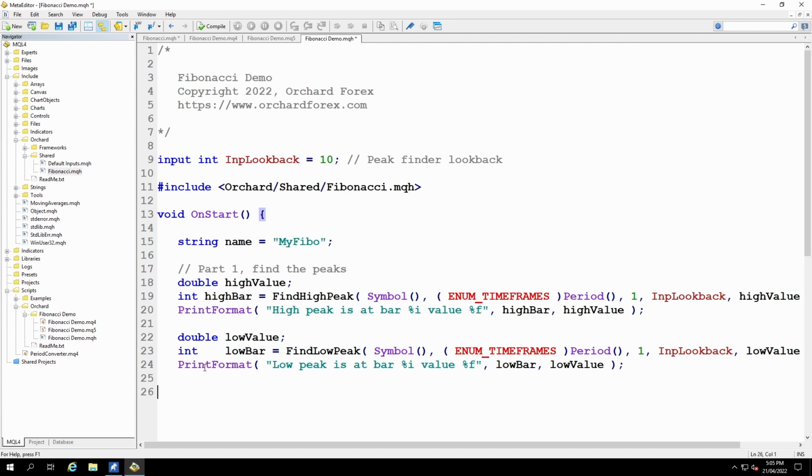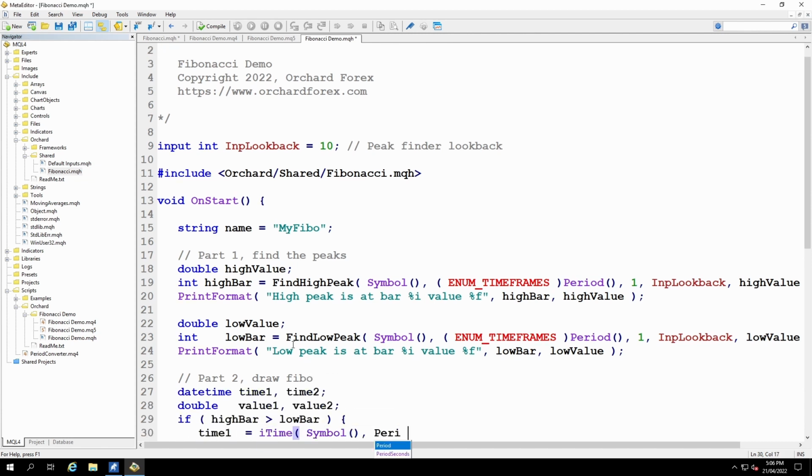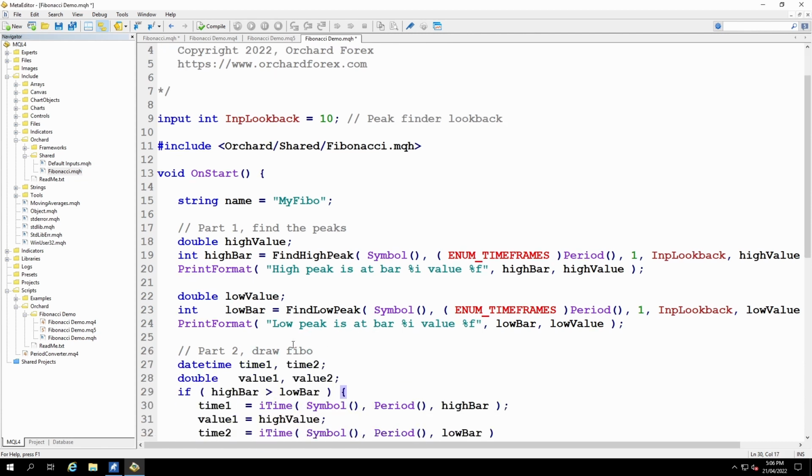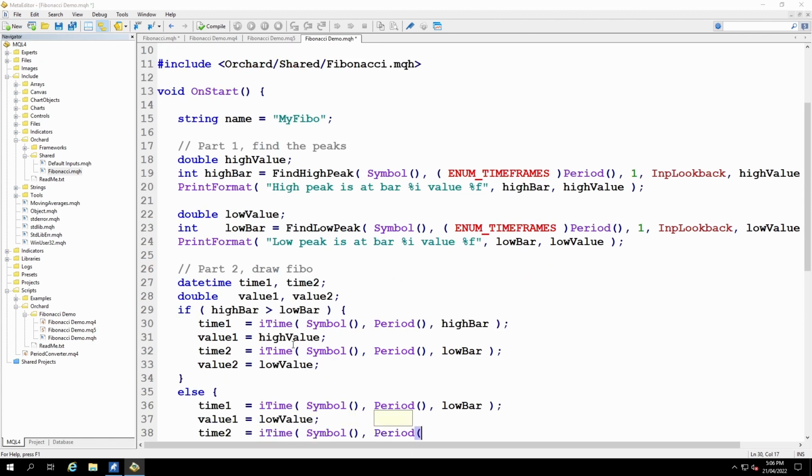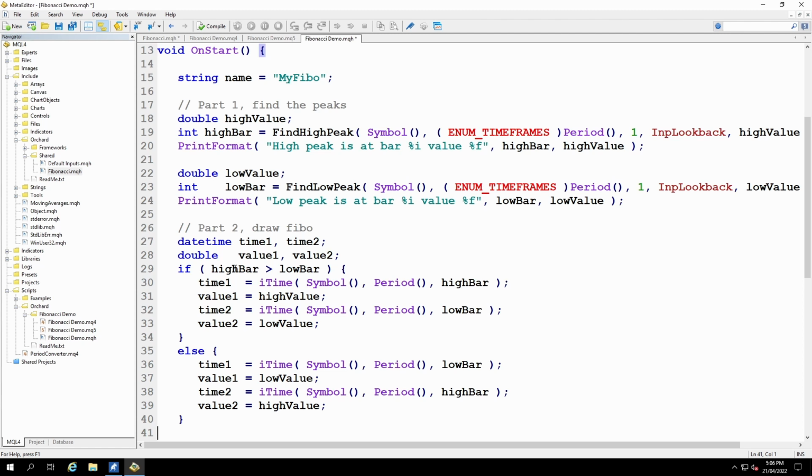So the next thing I have to do is determine which of those is the beginning point and the end point. So this simply tells me that I've got a high value and a low value. I'm going to have to compare this high bar and low bar to know which is the beginning and end point. And that's a simple test.